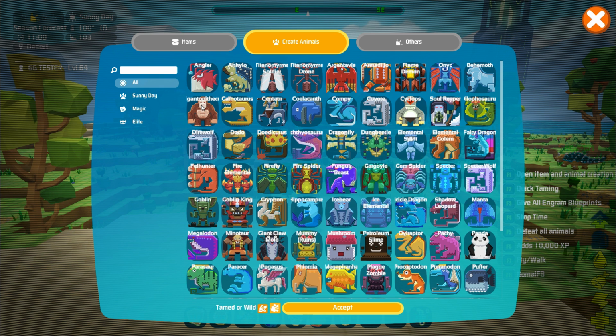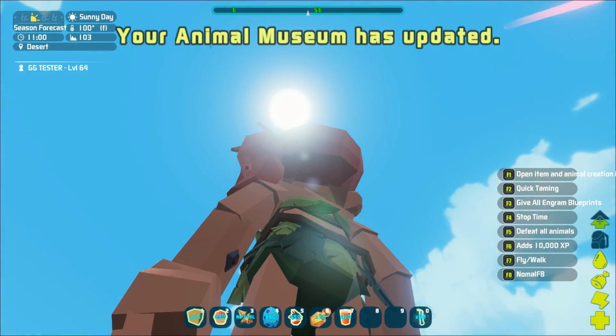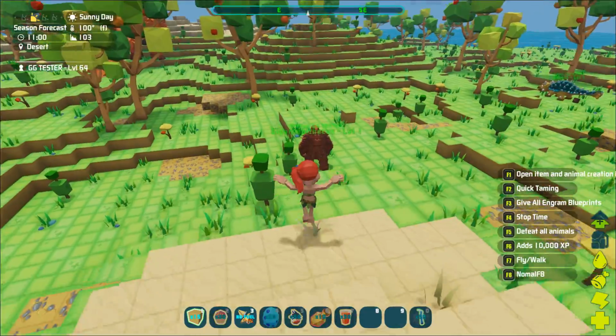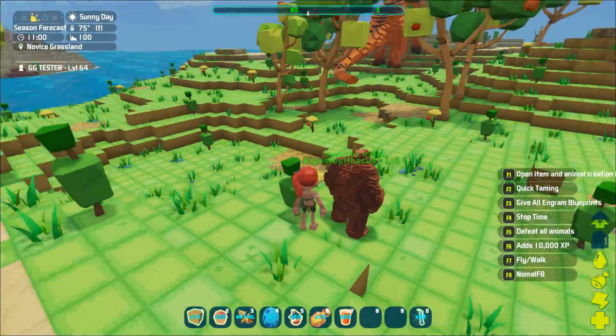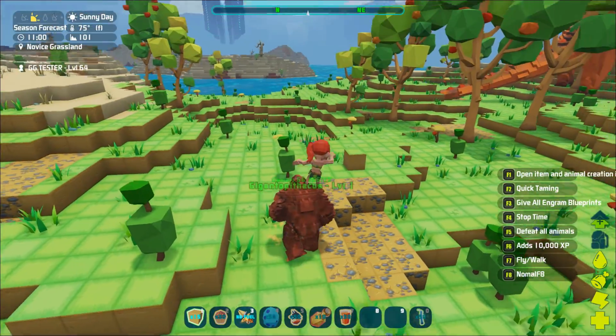So, here's my Gigantopithecus, okay? I'm going to click on that Gigantopithecus. I'm going to go down to here. This says tamed or wild, okay? It doesn't really tell you which one's which, but you can kind of guess. This is tamed, this is wild. So when I hit accept, it's going to spawn in a Gigantopithecus way above my head into the game over here, okay? I don't need any saddles or anything. I mean, obviously it's a Gigantopithecus, okay? So that's kind of weird.